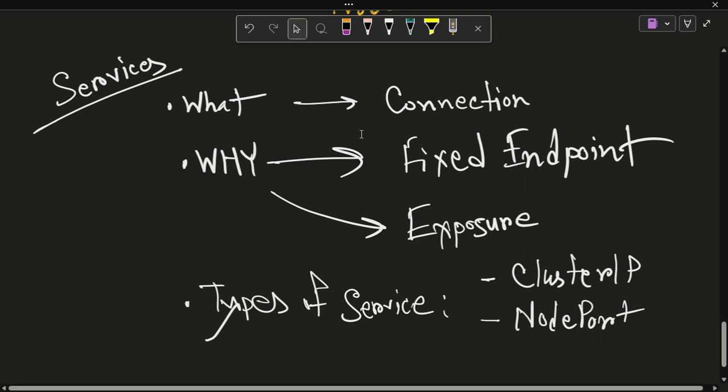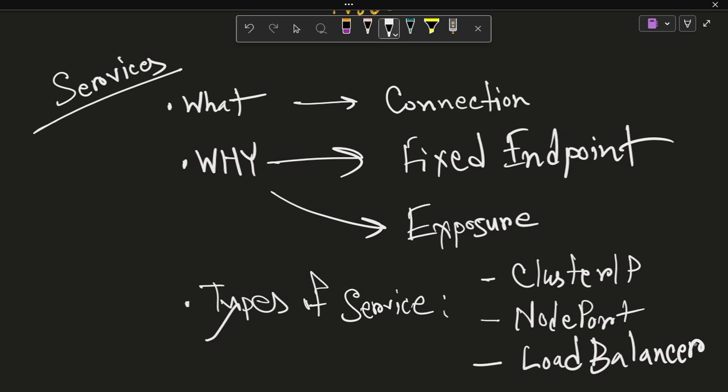Clear? And the third one was load balancer. It is exactly like NodePort, but we use an external load balancer of any of the cloud providers and attach it with the service, and it basically becomes a load balancer. Clear?